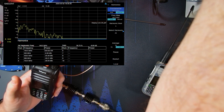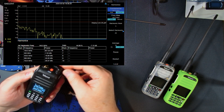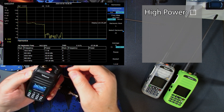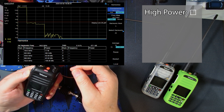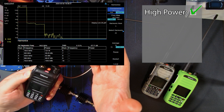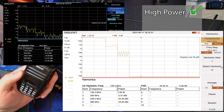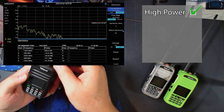Looking at the first five harmonics — starting on high power. On high power we're getting about 7.8 watts, and the second and third harmonics are down over 50 dB and both below the 25 microwatt line. This radio now looks like it gets a pass. If you remember how horrible this radio looked before — the A36 Plus had some of the worst harmonic emission problems of any radio I've ever looked at. Very impressed.